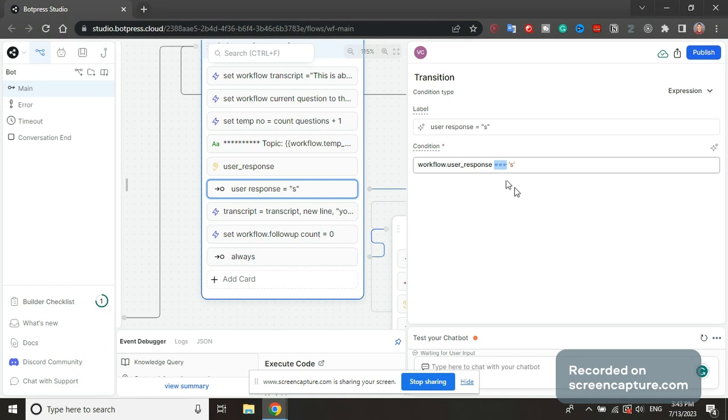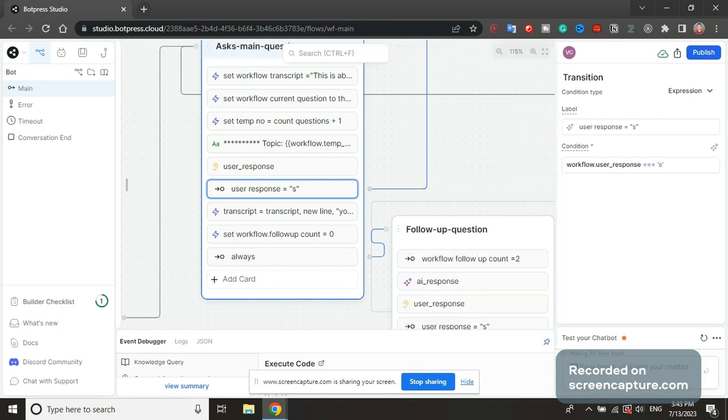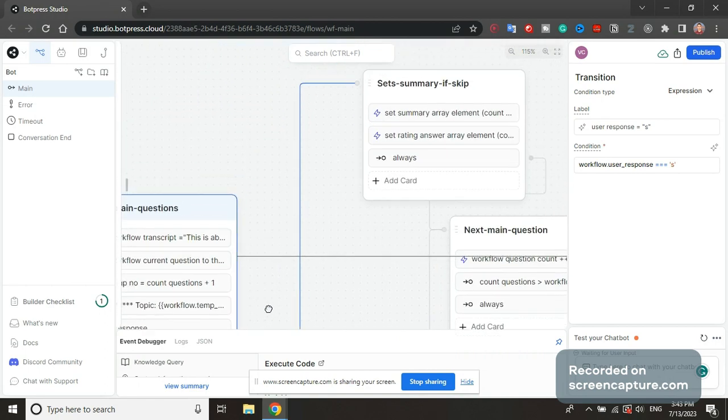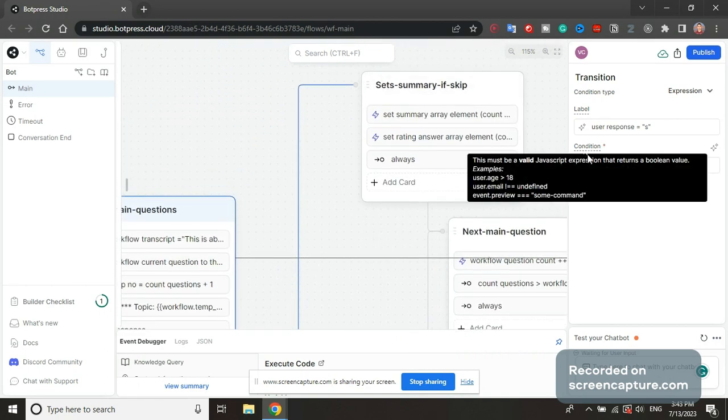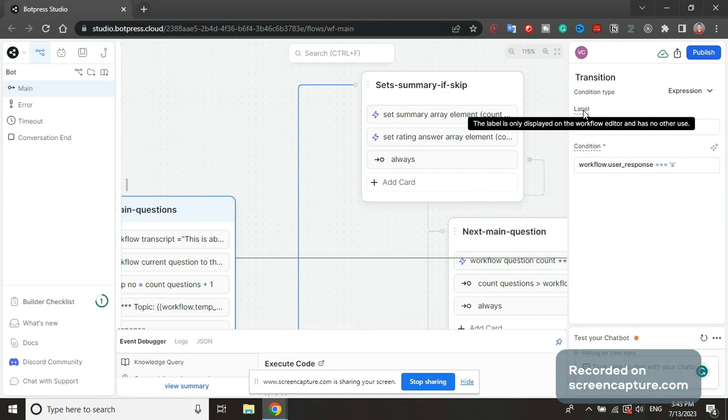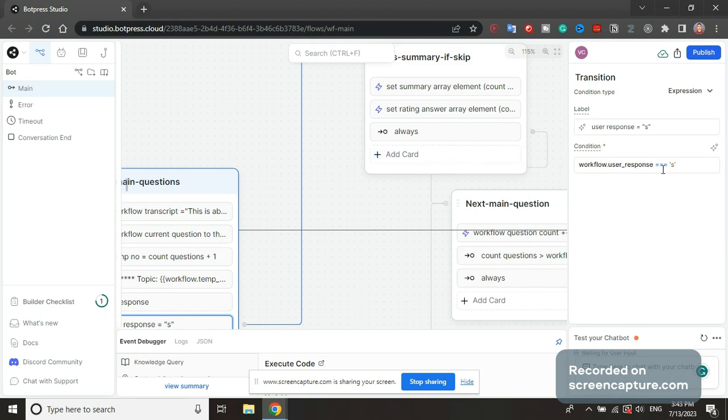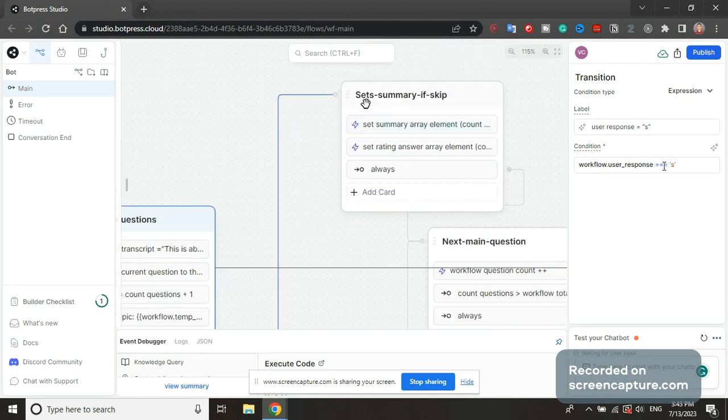If it was only one equal sign, then we would set user response to S. But if we have two or three equals, we are checking if user response is equal to this S string. And if it is equal, it's important what's written in the condition. Label is just like a name. Label doesn't matter. Condition is your logic. So if the condition is true, it's going to go to this set summary if skip.